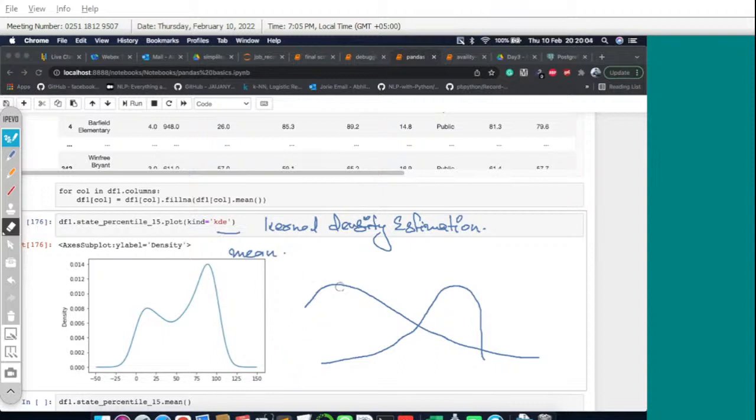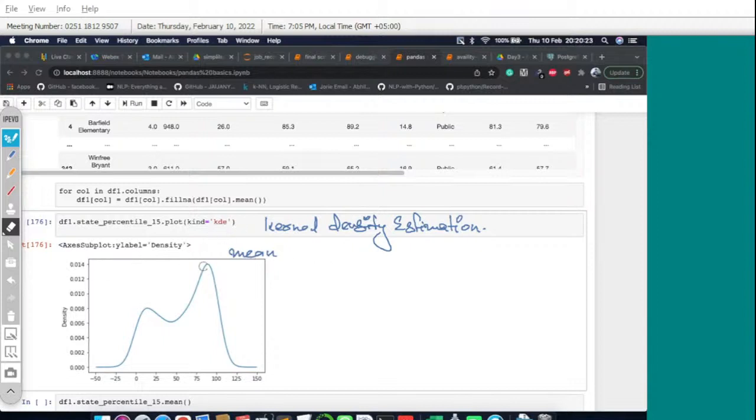Right now, this is not skewed and not even normally distributed, right? This is called multimodal data. It's not even skewed, not even normally distributed. In such cases, we can go with the mean.